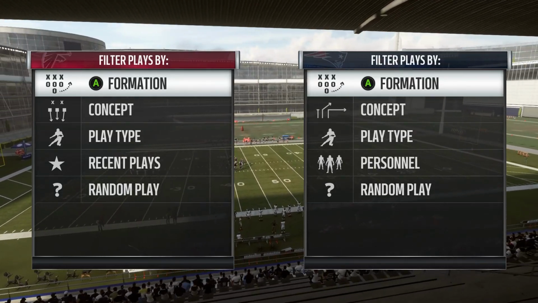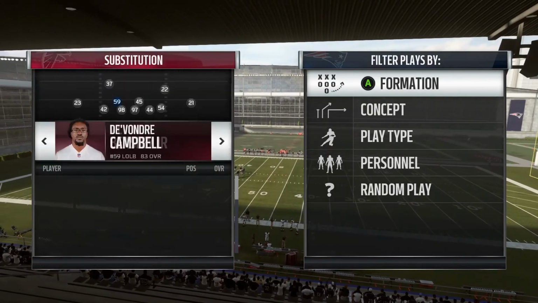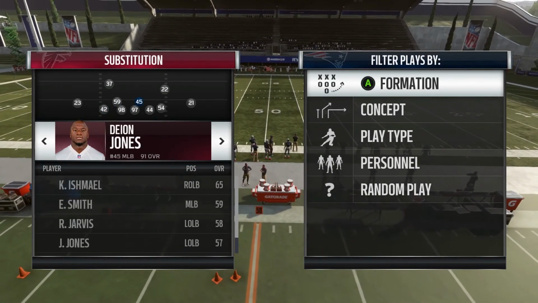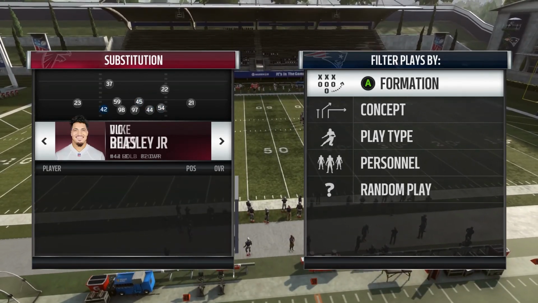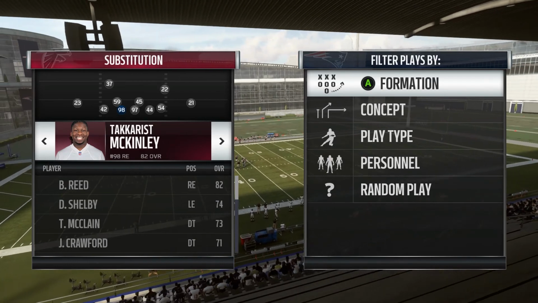Okay, so the first formation is going to be the 3-4 under. As far as the personnel goes, it's really not that good of a run defense because of how we shift our line. It makes it kind of hard to stop the run out of this formation, even though it's a 3-4. So I just recommend having good shedders on the defensive line.